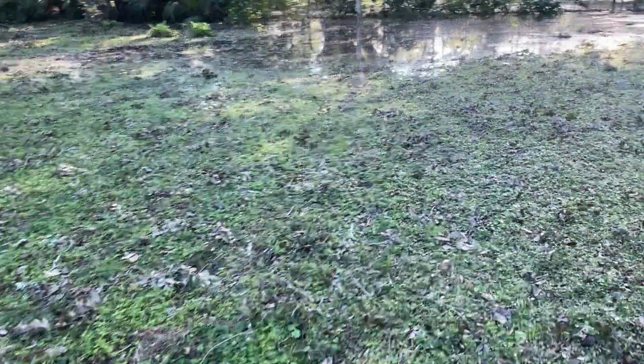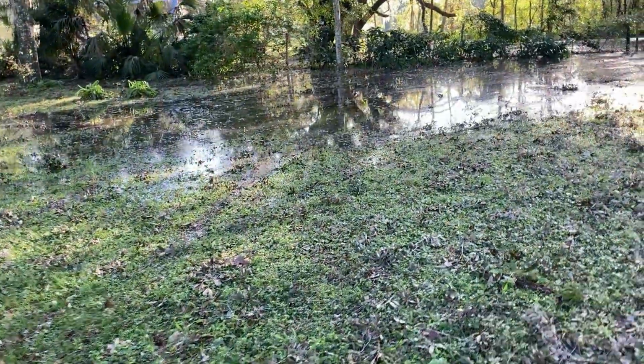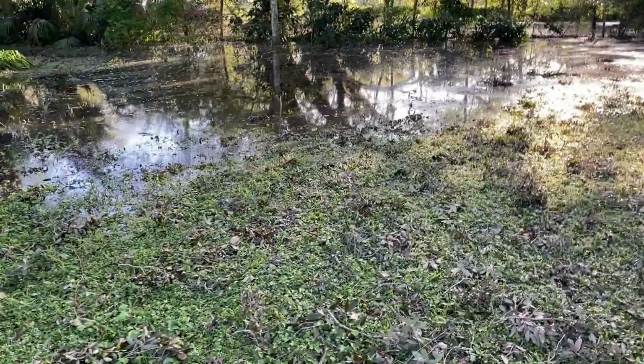I'm not sure what's going to happen next Friday because here's our other problem coming up. The Withlacoochee River, a long stretch through 3 counties, I think it is, is flooding, and it has not crested. So we're watching that, but we get up this morning and we go outside and the whole yard is flooded. Well, not the whole yard, but a good portion of it that we had to wait for 3 days to dry up just from the rainwater. It wasn't completely dry, but there wasn't any standing water on the ground. You know, it was still squishy if you walked on it.